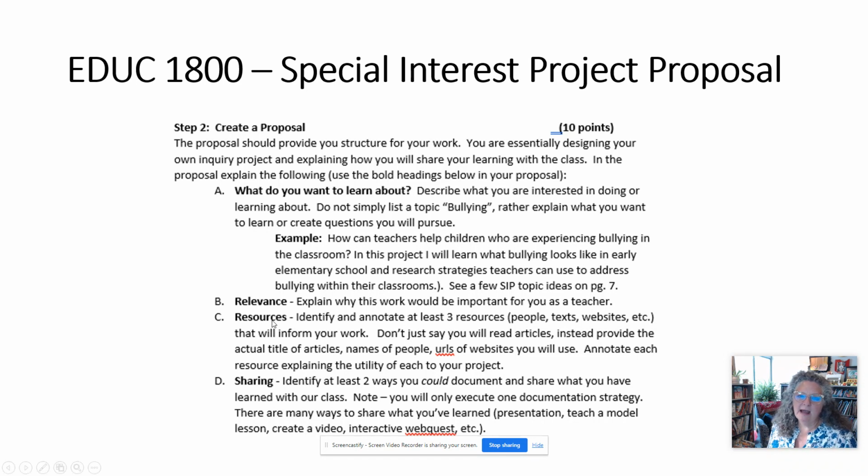And then I want you to describe at least 3 resources. So these could be people, so people that you know or you might not know a children's librarian, but you might just say, I'm going to talk to a children's librarian in this project as one of your resources. So your resources can be people, or they can be books, they can be texts, they can be articles, they can be a lot of things. So come up with at least 3 resources that you think will help you with the project that you have in mind, and list the resource and then describe a little bit about that resource. That's what I mean by annotate.